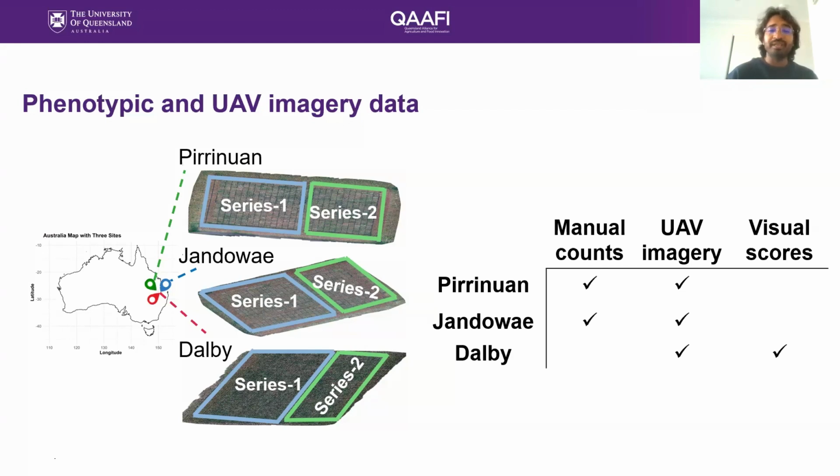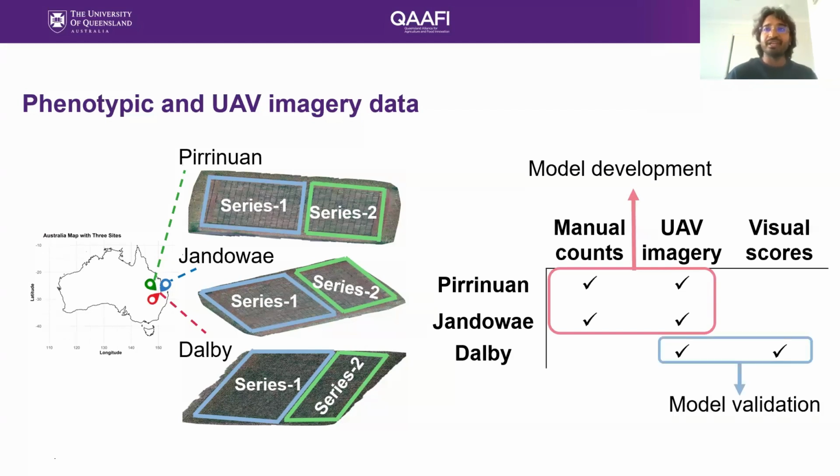I am developing an approach to measure lodging using UAV imagery. To do this, I used 2 sites with manual counts and UAV imagery data, then developed a framework. That framework was validated at a site where we have UAV imagery and visual scores, to see the broad applicability of this framework in current plant breeding programs.